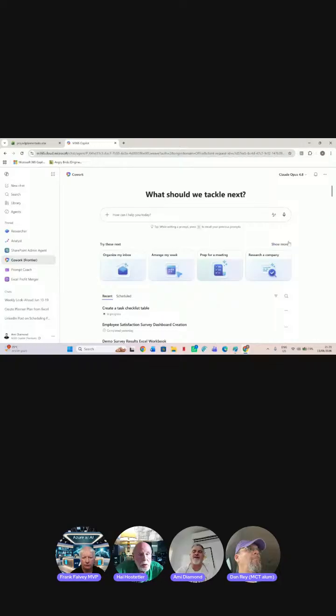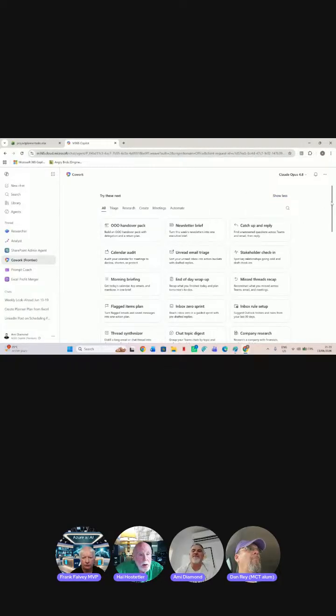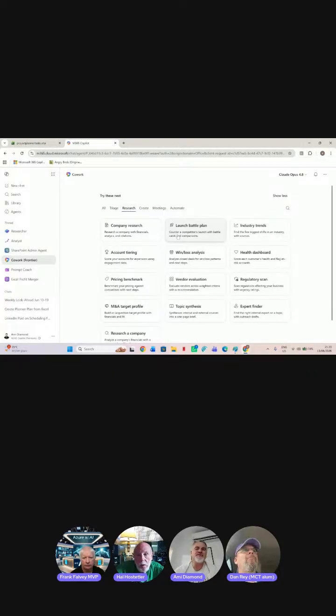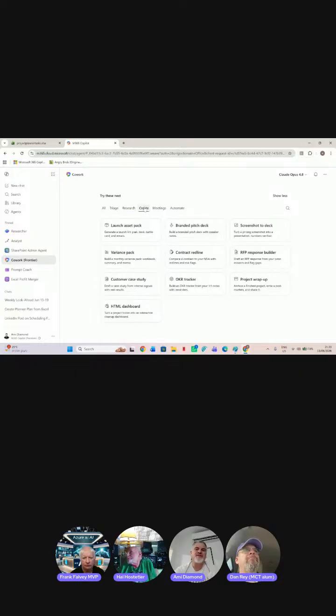Here's some ideas, but they actually made a prompt gallery for the co-work, and you can filter by tasks that are on your mail, on your calendar. If you want to do some research, if you want to create things, if you want to do something on meetings or even to automate.